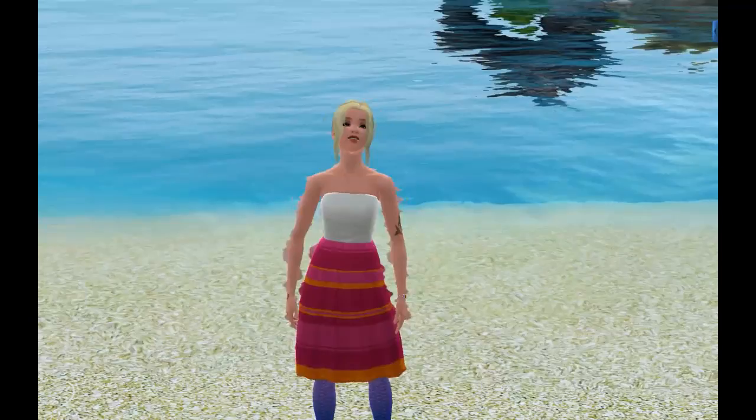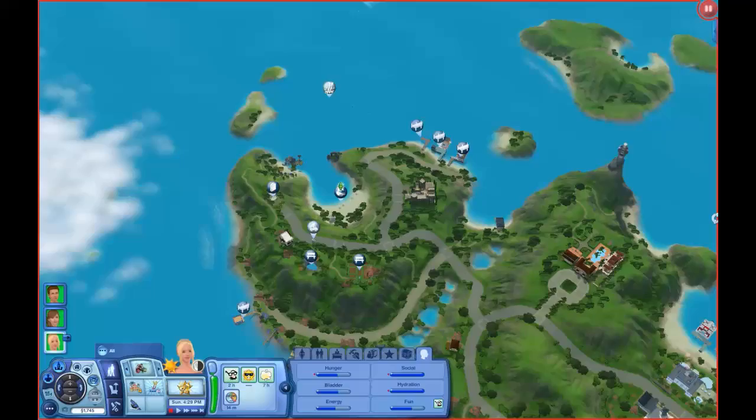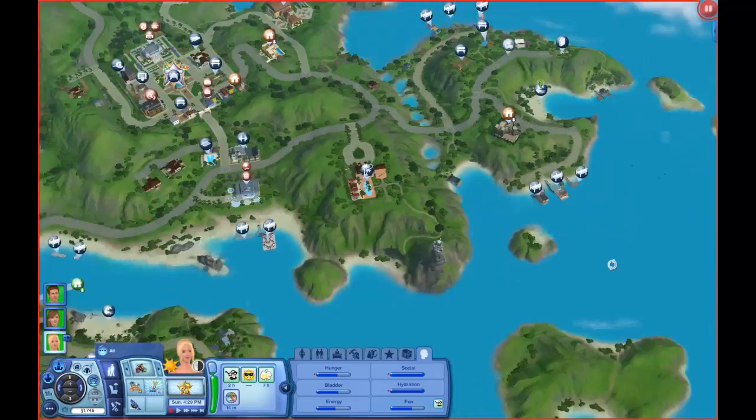Look at her needs. Okay, so now she needs hunger, bladder, energy, social, and hydration. Girl, you need to get in that. Actually, no, we're not going to do it in the ocean. We're going to go to our resort pool. I thought that it was going to be like a pregnancy or like a vampire kind of change because, you know, those take like 3 days or whatever. But no, this was instant.